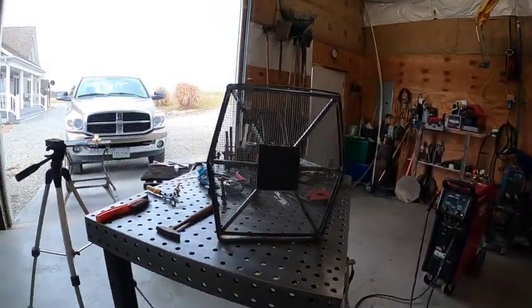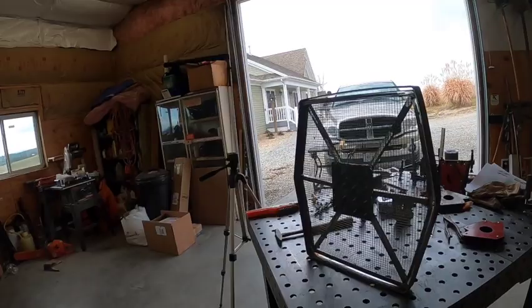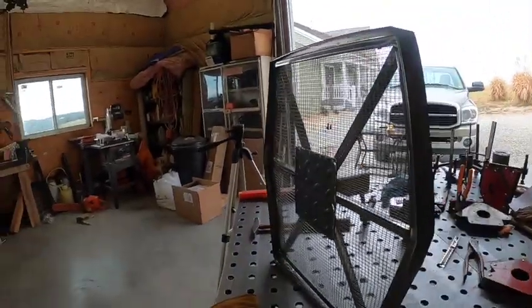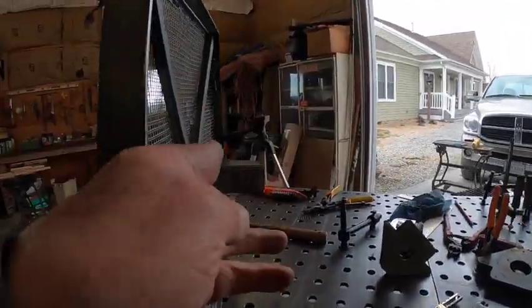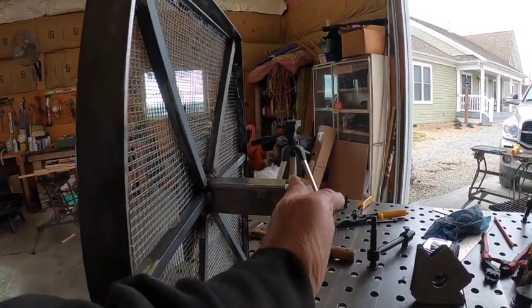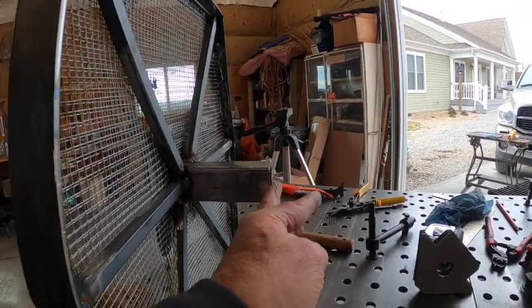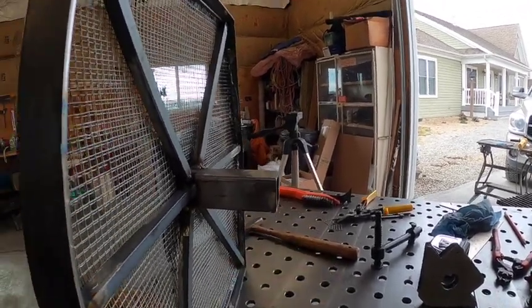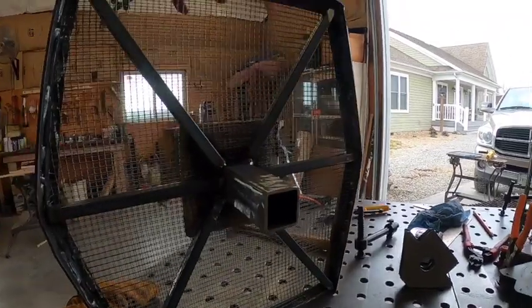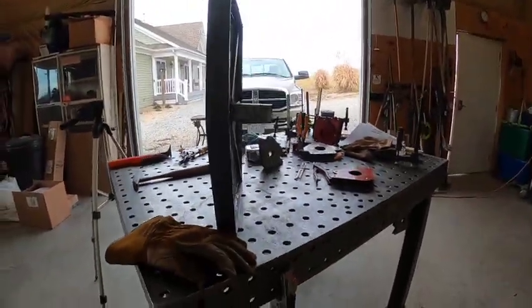This is the outside, the way it's going to look on the outside. And of course this piece here will be bolted — welded to the side of the little fire pot I got. So I'm going to take those handles off that fire pot, and I'm going to put this on there and make it a little Star Wars Tie Fighter out of it.